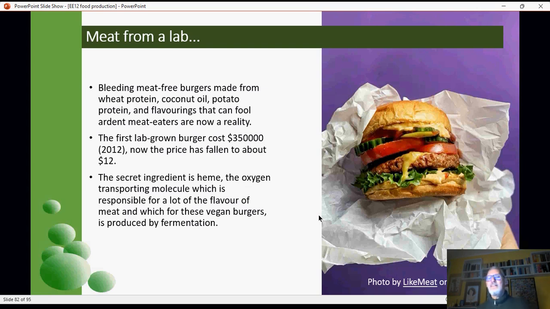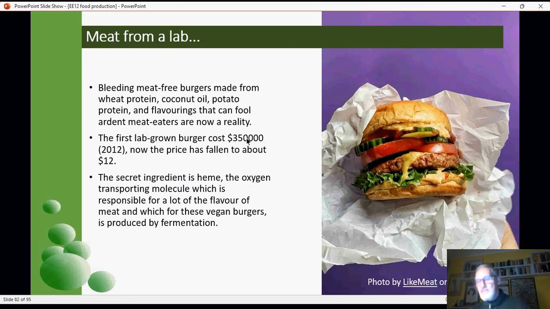What about this? This is the so-called impossible burger. And again, it's this idea of, to make it acceptable, we have to make it seem like the real thing, although it's not the real thing. Okay, so we have to make it pretend. Now, apparently, these burgers, when they first started about 10 years ago, weren't so great, but apparently now they are almost able to fool top class restaurant critics. So they've come on a hell of a lot.